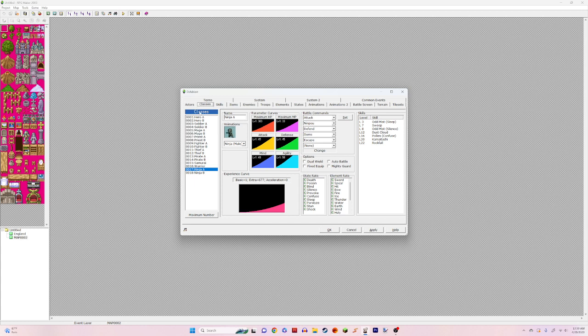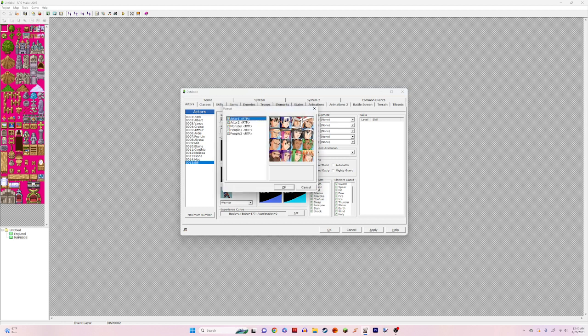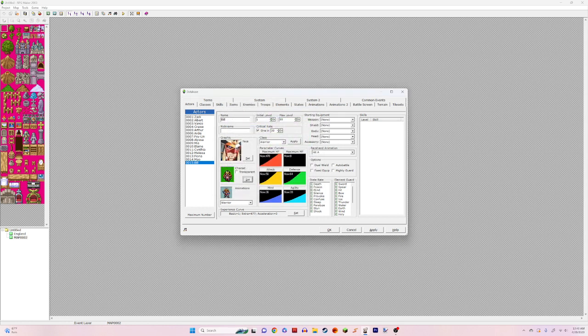Classes basically is a way of presetting characters. So, let's say I want to make a new character, but I'm too lazy. So I add a 15th party member. I don't really want to work on this. Let's grab warrior class. Apply. Now we have basically a character. We just have to name him Bill. No nickname. His graphic is going to be, let me find something that goes, yeah, there. And then his character set is going to be there. Now we have Bill, the samurai. Grade A character. And he's already done for us. Thank you for letting me remove this data.